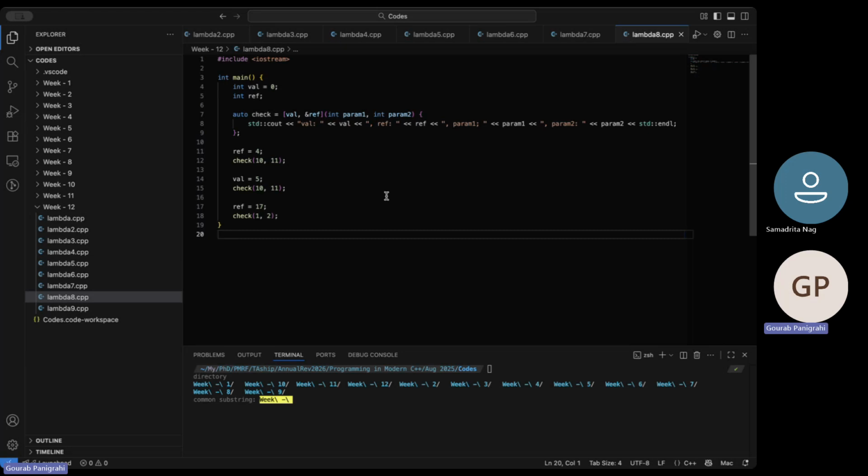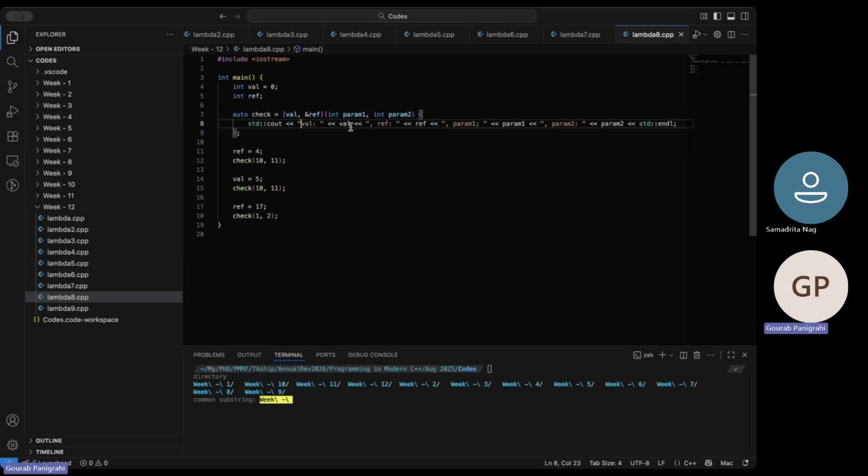Moving on to the last example. Okay, last one but one. I'm setting the value as 0. The important thing to note here is what? I'll take this example as something called check. I've set two integers, val and ref. Ref I'm passing as a reference, and val is passed by value. Initially, it is set to 0. For the body expression, val is a constant; you cannot change the value of val. Reference you can change, but you have to pass it by reference. And the parameters that you have passed, you can change them, but it doesn't make any sense, as they're just limited to this scope, so the change will not affect anything anymore.